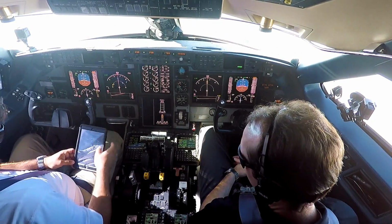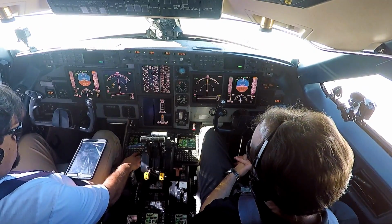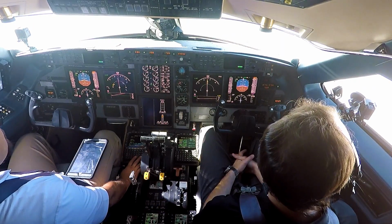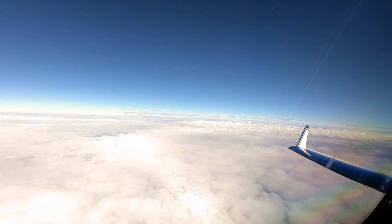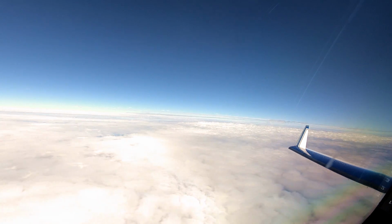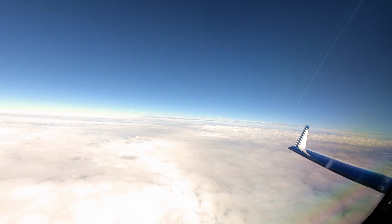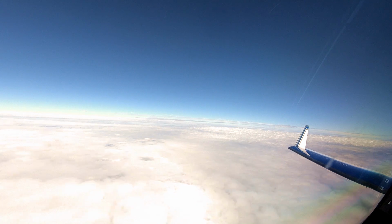I think we'll get a nice ride across the Gulf. Roger, Presidential 69, contact Jacksonville Center 125.17, good day. 2517, good day, Presidential 69. Blue Streak 5071, amend the altitude, maintain flight level 320. Maintain 320, Blue Streak 5071. Jacksonville, Presidential 69 with you at 260. Presidential 69, Jacksonville Center, Roger. Maintain flight level 340. 340, Presidential 69. How's the ride been across the Gulf?